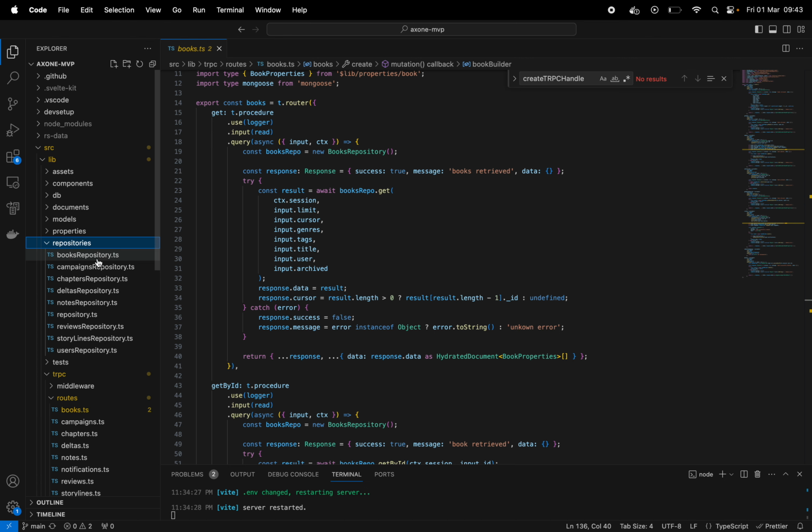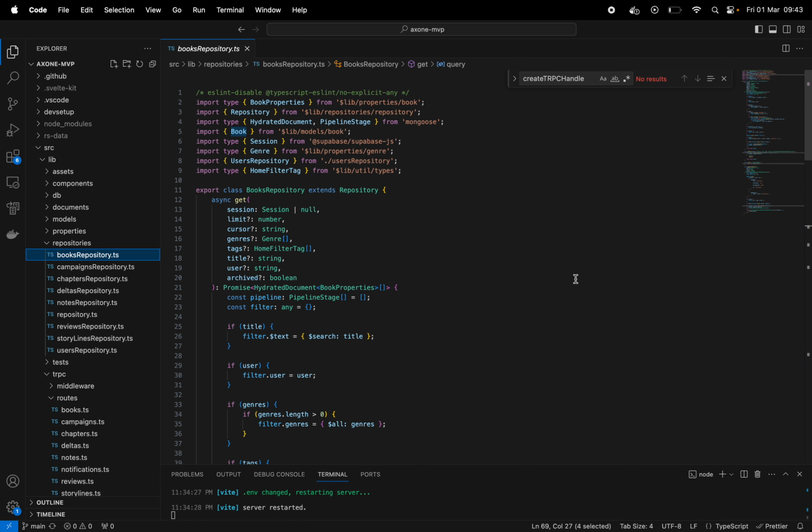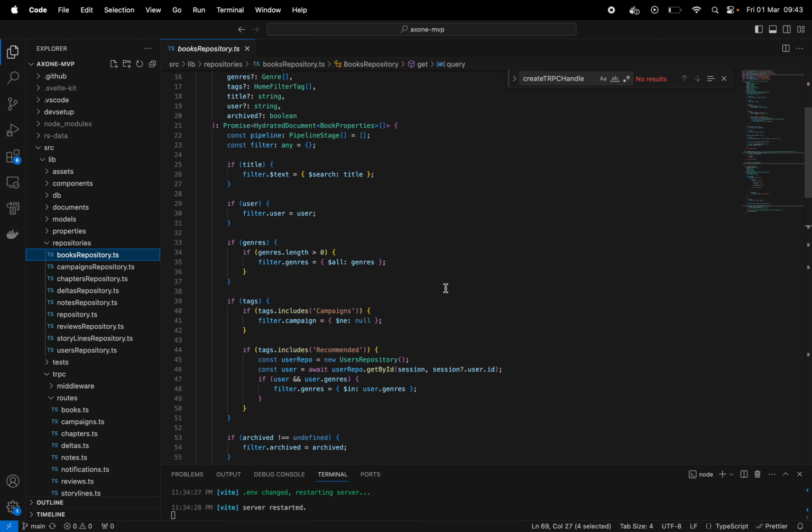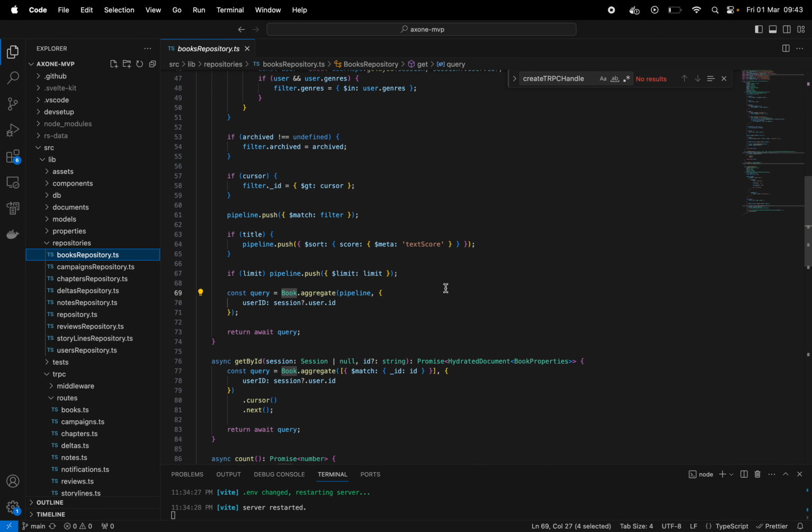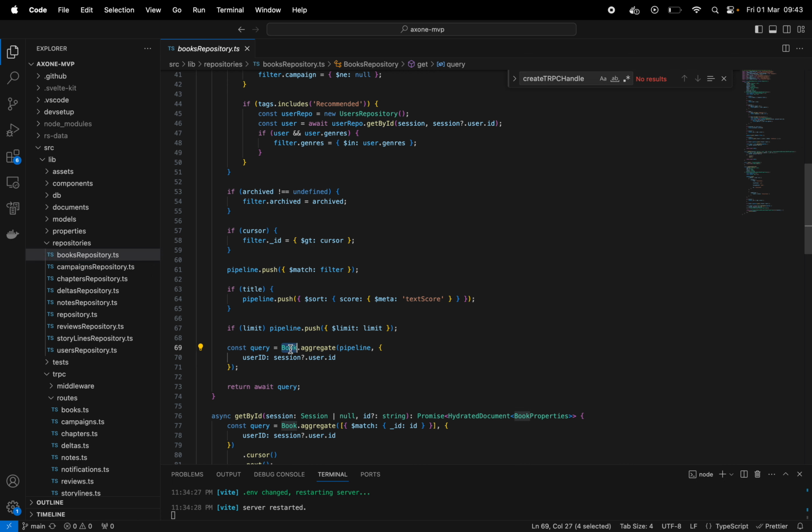The repository is basically logic for getting a list of one of the objects, either books, storylines or chapters. And then the repository is the one which will actually do an aggregate using the data model for that particular object. We are using MongoDB for our database, and Mongoose as the ODM.